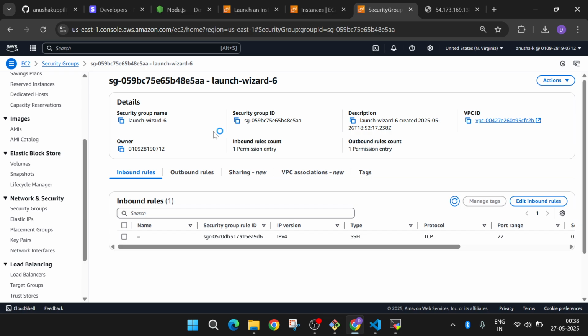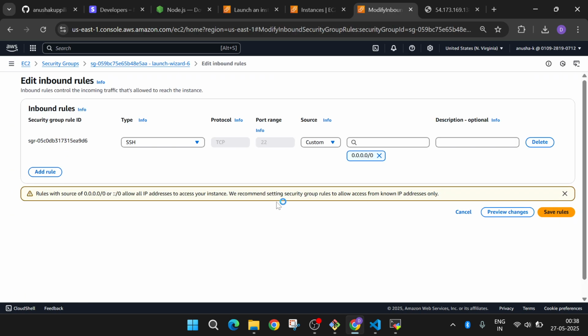Click on this, select this, edit inbound rules. So here the port is only listening to 22, which is SSH. Now we have to add 3000 as well.